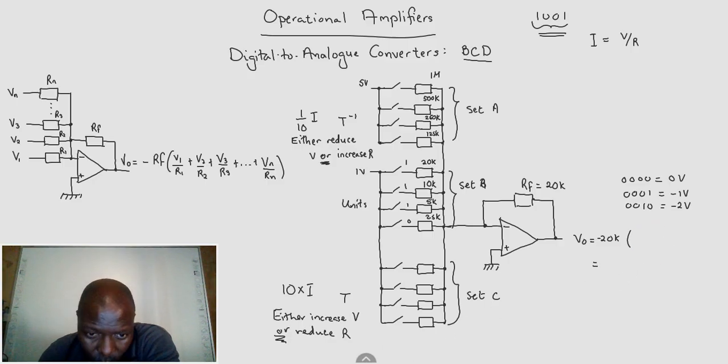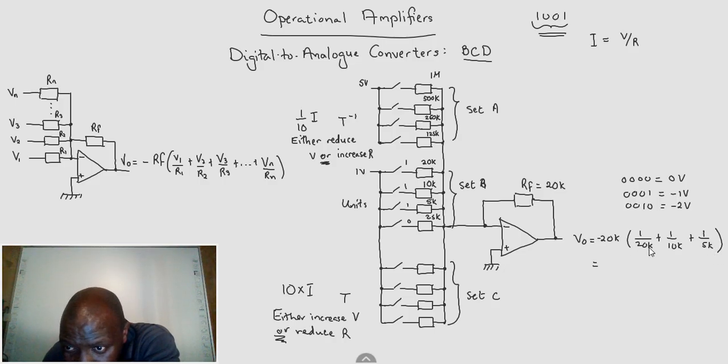So what are we going to do? We are going to say it's minus 20k, and then inside there is a 1. The supply is 1 volt in each case. 1 volt over 20k in this case, we know that's 1 already, plus 1 volt, the input, over 10k. We know that's 20k over that, that's 2. And then that one there is 1 volt over 5k. And this is 20k, that's 1, plus 20k divided by 10k, that's 2, plus 20k divided by 5k, that's 4. And yes, this is minus 7.